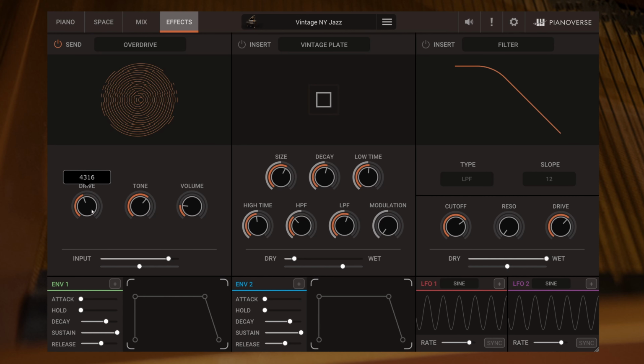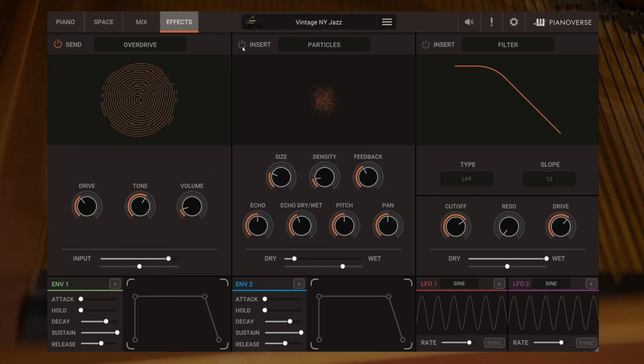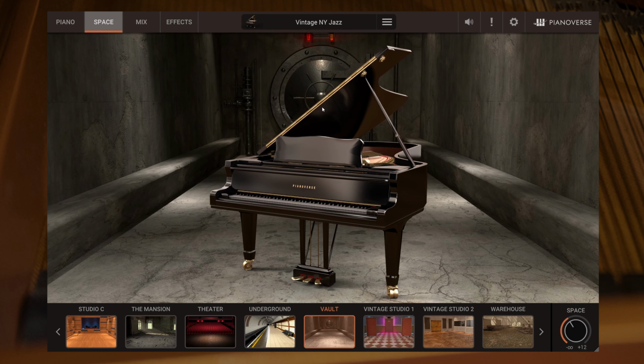Bit too much overdrive. And then on the insert, just because I like it, the particles. Well, I'm really liking this.